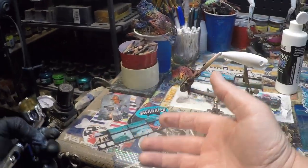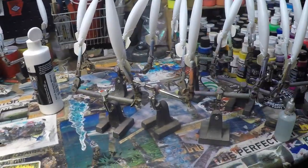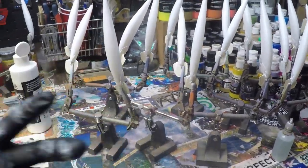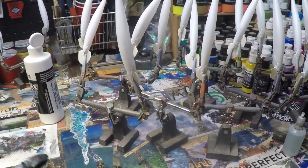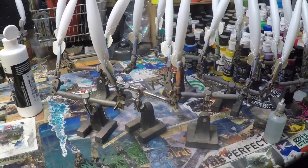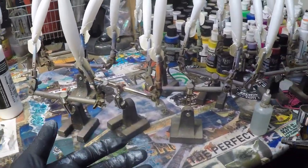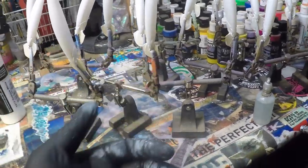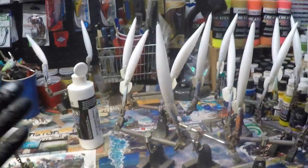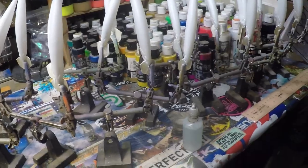I've experimented with higher pressures, trigger control, so there's a lot of elements that play into it, but the point to all of that is, everything that I say, everything that you read, you should absorb the knowledge, but then take pieces of those applications that people are teaching you, including myself, and apply them to your own style. Something might work that I'm telling you, but something else might not, but something else that somebody else says might work. So again, it's just acquiring that knowledge and getting into your own rhythm and getting into your own style.